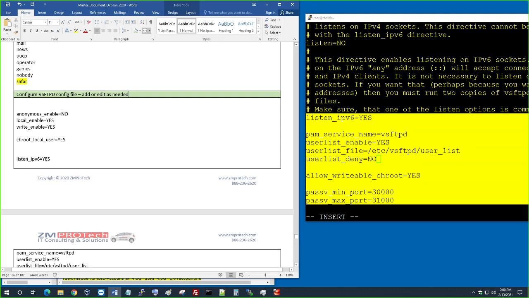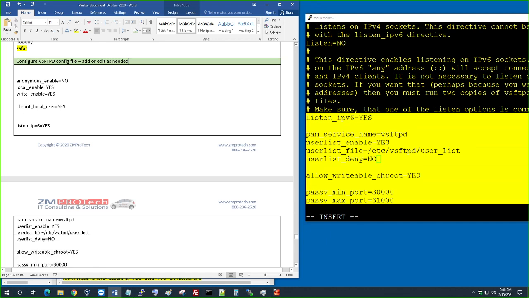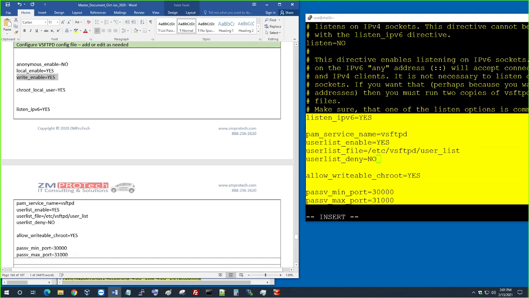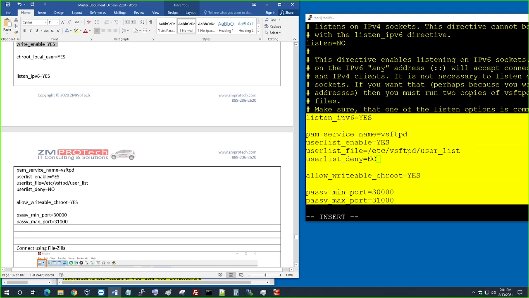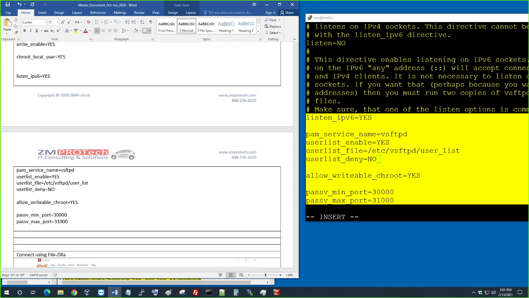So the ones which are highlighted, we added. So you're saying anybody who's not on the list won't be able to access the server? Yeah.